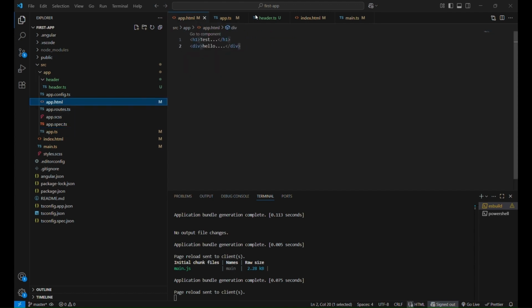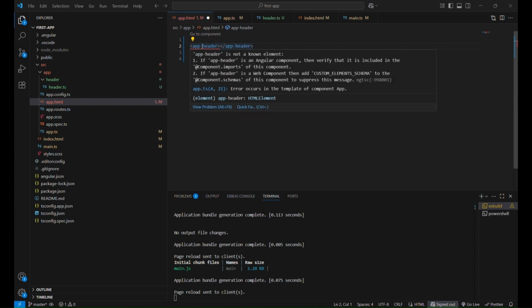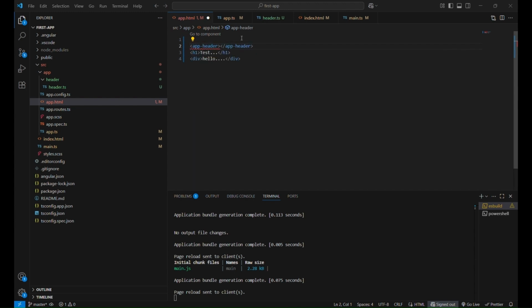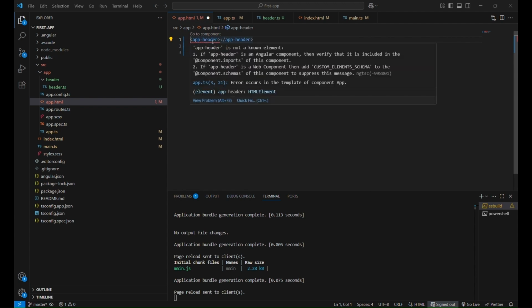So in HTML, let's use this one. This will throw a certain error. It is saying app-header is not a known element. This is what Angular IntelliSense will do. Whenever we develop something and it is not properly used in your application, you will get errors like this.